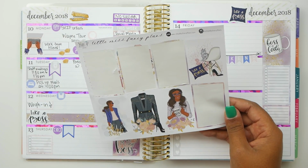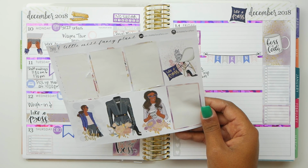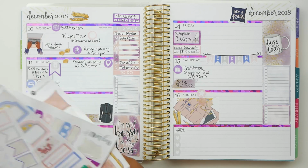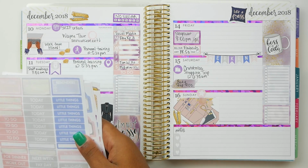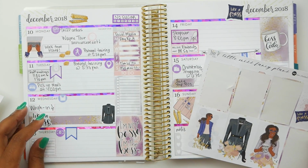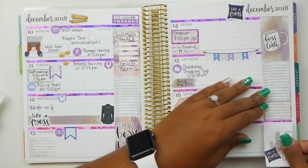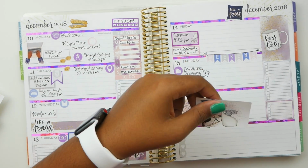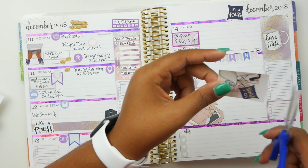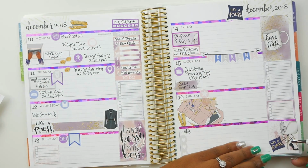I'm not going to be adding too much more because I like to leave space for plans that kind of pop up. But I was just rummaging through, making sure there was no sticker that I really, really loved because, honestly, I'm probably not going to use the kit anymore. I normally just put all of the stickers in this little area where I put all of my scrap kits, and I normally don't go back into it. So that's why I like to kind of maximize my kits and the stickers and make sure I'm using all of the stickers that I really like.